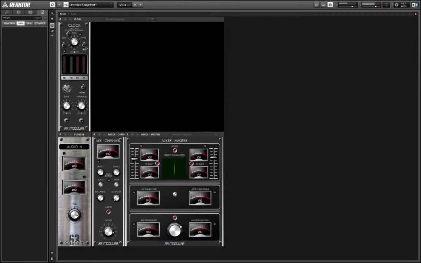Now also on the clock, you see here we have the type. This is either OSC or host. Basically, our clock outputs the exact same stream of numbers either way. But the OSC is based on a clock oscillator.